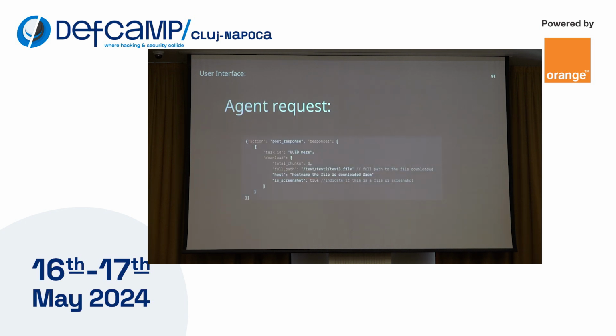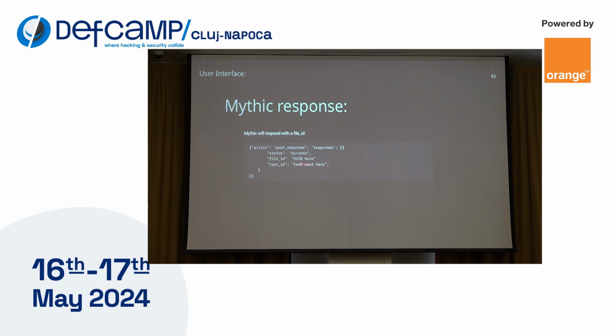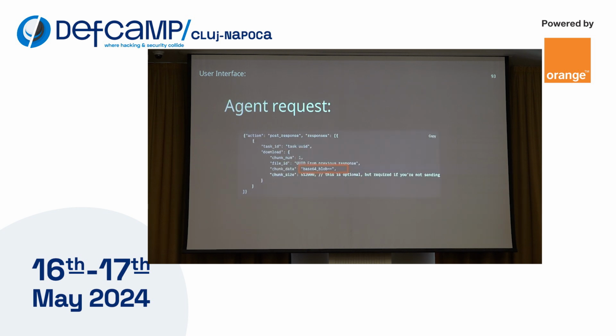If we go a bit deeper, this is how it looks. This is a JSON with some unique ID. The only difference from the screenshot here is true or false, which is not critical. The download will be the same. You provide this information and send it to the server. The server gives you a unique ID, and after that you push this JSON with the base64 encoded screenshot or file to the server.